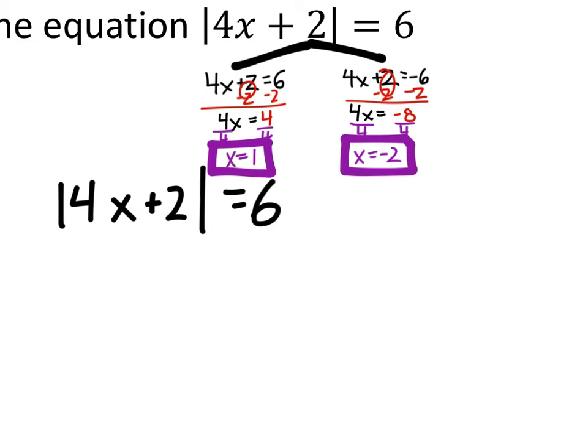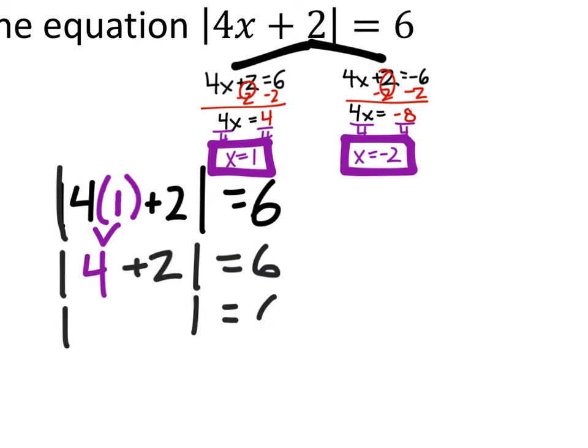So, I'm going to start with this one on the left. First thing we need to do is get rid of that x and replace it with what we think that x is. And right now, we think x is 1. And now, we'll just solve this using the order of operations. I apologize, I didn't make that very big. But yes, that is an absolute value part. The order of operations on the inside of this thing would have us multiply the 4 and 1 first. And that equals 4. Finally, we'll add those two together and we'll get 6. Well, how far away is 6 from 0? It's 6 away from 0. And that equals 6.